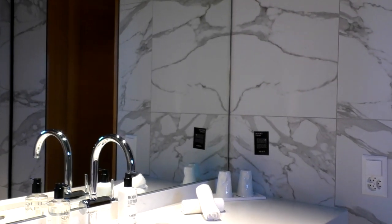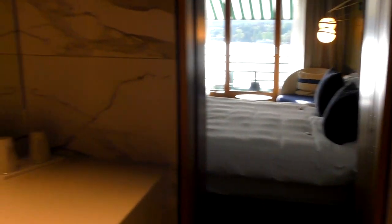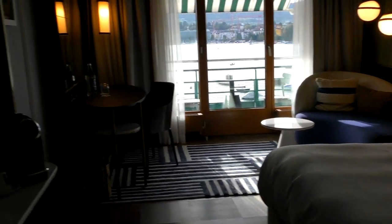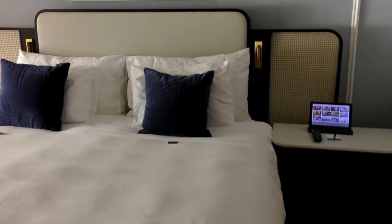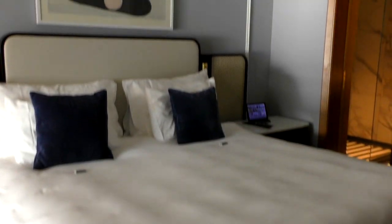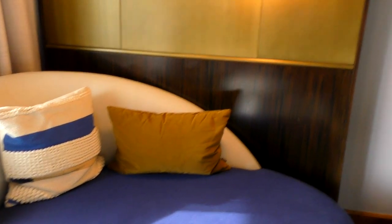You get in here and you have this corridor that can be separated in two. Starting with the shower — here it is — and I'll show you the back view a bit later. All the rooms are finished in almost the same way, with the same colors and standards, including these big mirrors. Here you have the dressing area and here is the main room. Look at the space — this room is around 35 square meters, with an absolutely huge bed, easy for two people, and you even have a sofa right here as well.